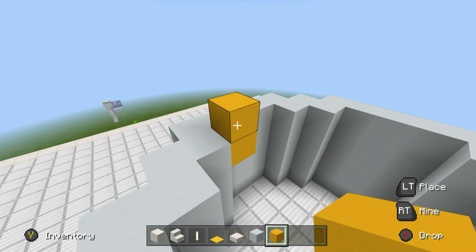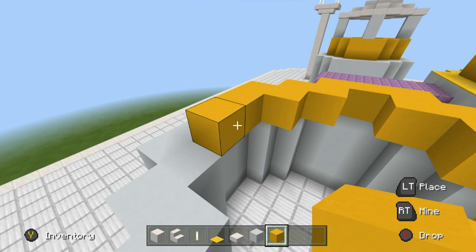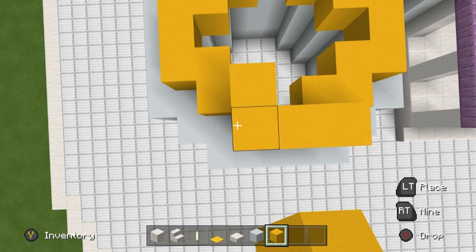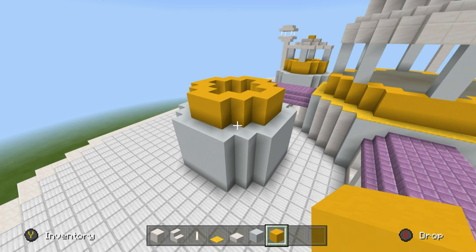Now, you guys are really going to dislike building the underside of this platform. I'm very sorry about the way that it has to be done, but I've made it as easy as possible. Add another row of yellow concrete on top. But yeah, it's the least pleasant part. If you didn't like making the platform, you're really not going to enjoy making the under part of the platform. I can guarantee it.